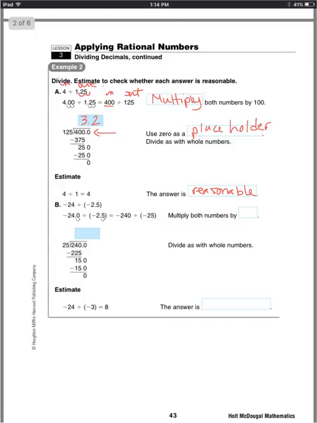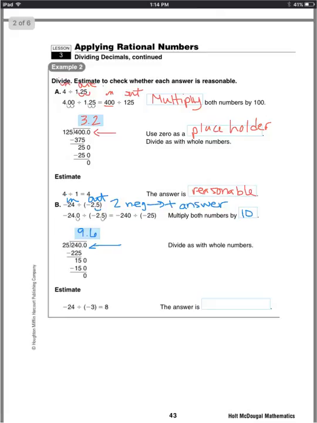we have negative 24 divided by negative 2.5. So, first of all, you have to see that we have two negatives. Two negatives is a positive answer. Okay, this is our inside and our outside. So we had to move the decimal over one place on our outside, so we have to multiply by 10, which means we have to move the decimal over one place on our 24, and because it's a whole number and we're multiplying by 10, we just add 1 0, so we have 240 divided by negative 25. Once you show this, you can divide on your calculator and get 9.6.